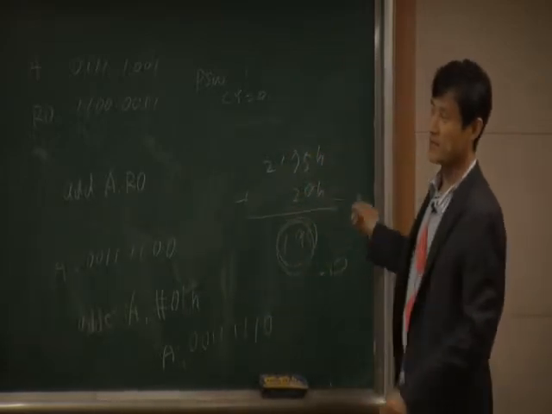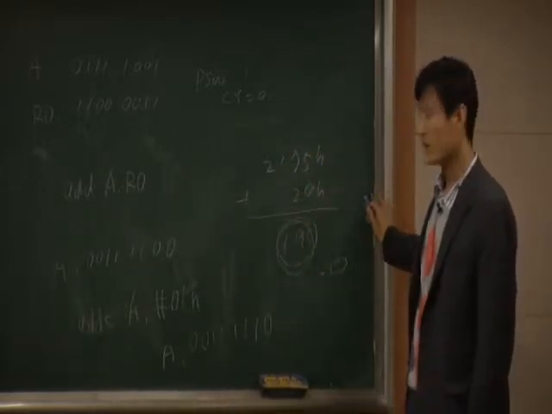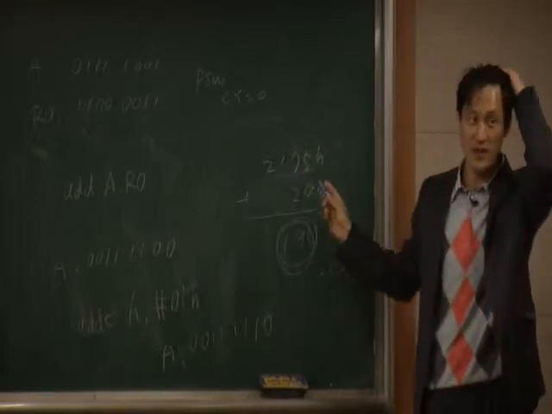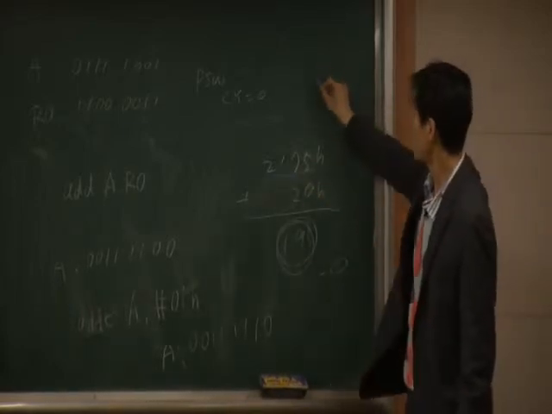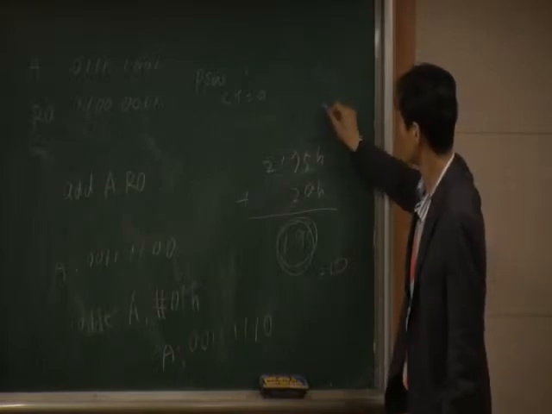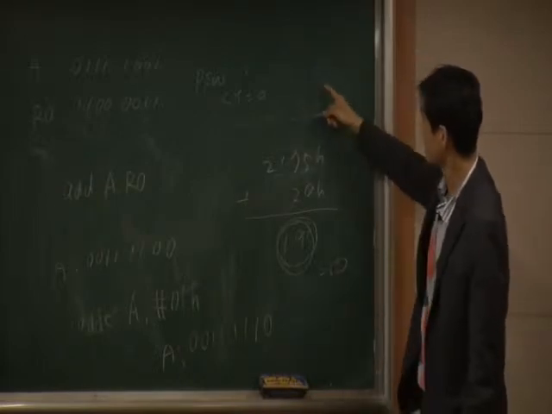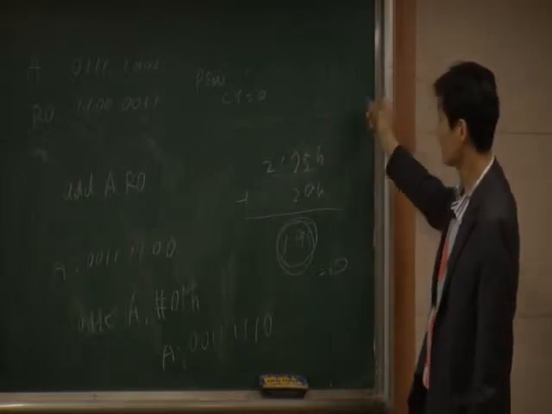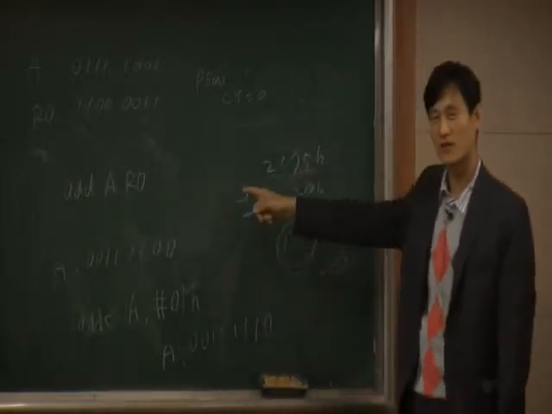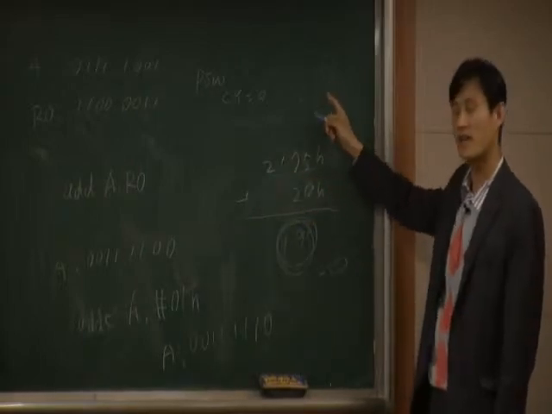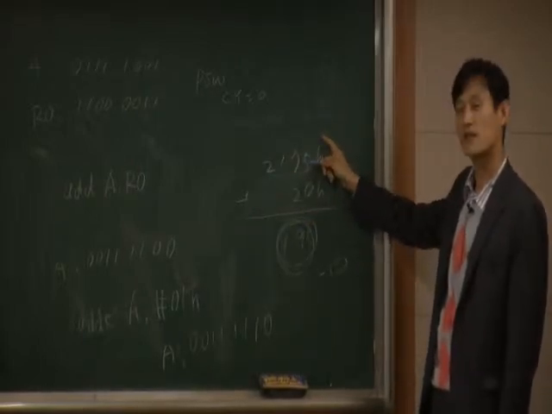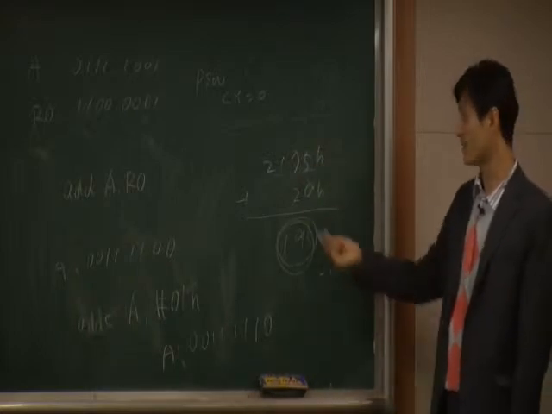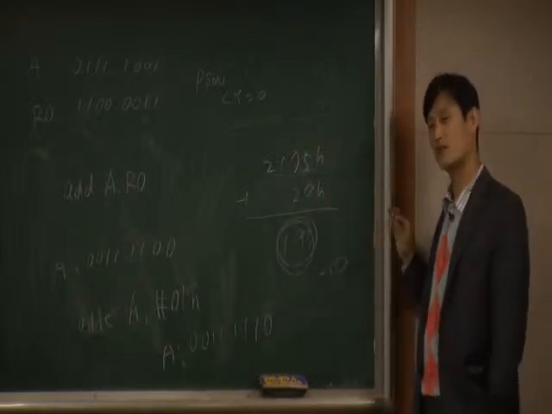We have an 8-bit microprocessor. Okay, but this one is a 16-bit value. Large value. We know how to do addition of this because you put this value into A, put this value into maybe some R0, and you basically do ADD A, R0, then you can do addition. Then how can you do this addition with the 8-bit microprocessor? The value is 16 bits. How can you do it?